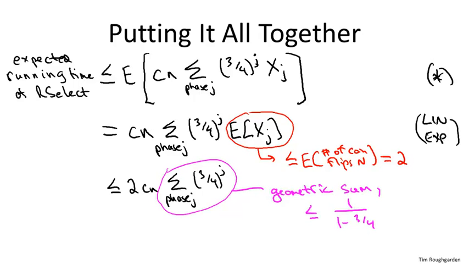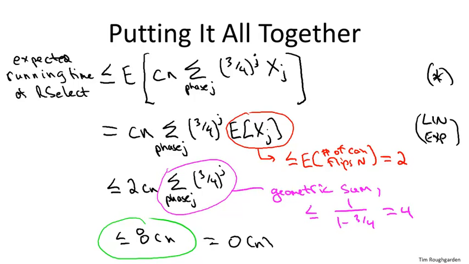The upshot is that the expected number of operations that this randomized selection algorithm uses to find the ith order statistic in a given input array is 8 times c times n, where c is the hidden constant in the linear running time of partition. And so that completes the proof. The input array was arbitrary. We showed the expected running time over the random choices of the algorithm is linear in n. That is only a constant factor larger than what is required to read the input. Pretty amazing.